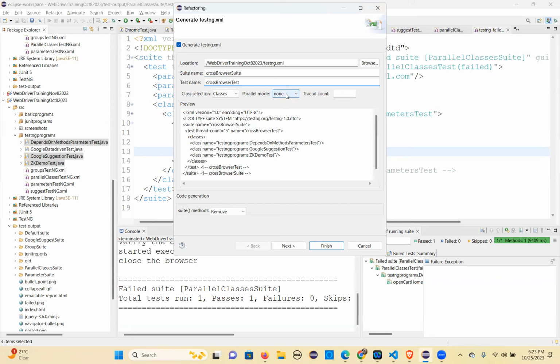You have to select the parallel mode as tests, and you can give thread count 5 if you want. Then click on finish.